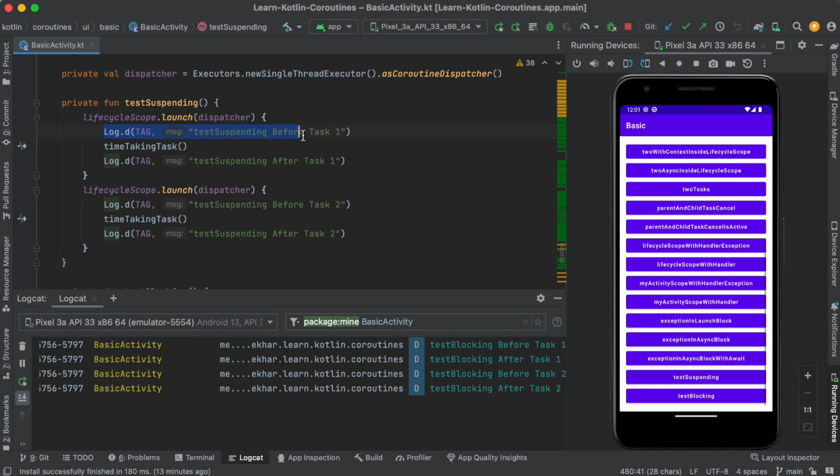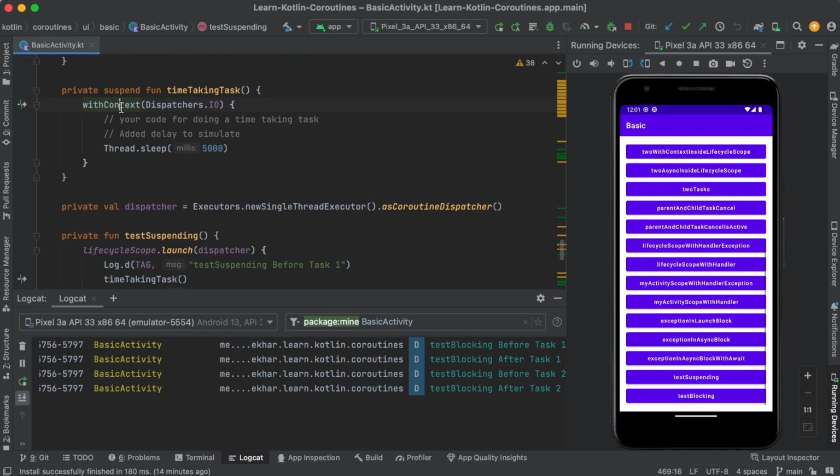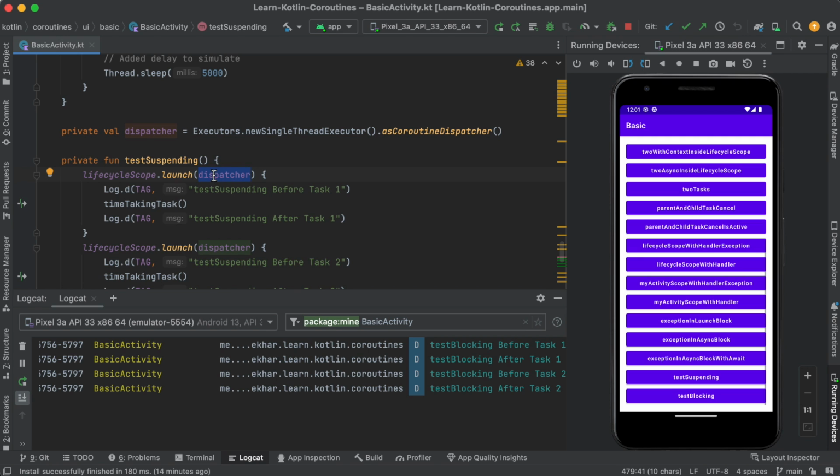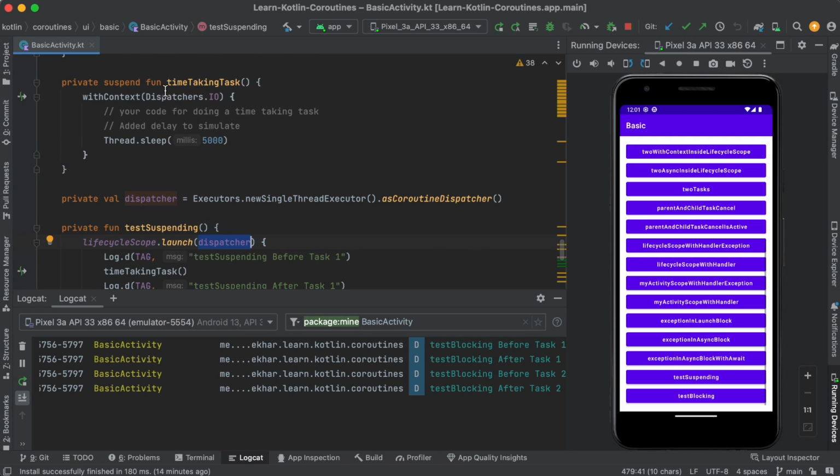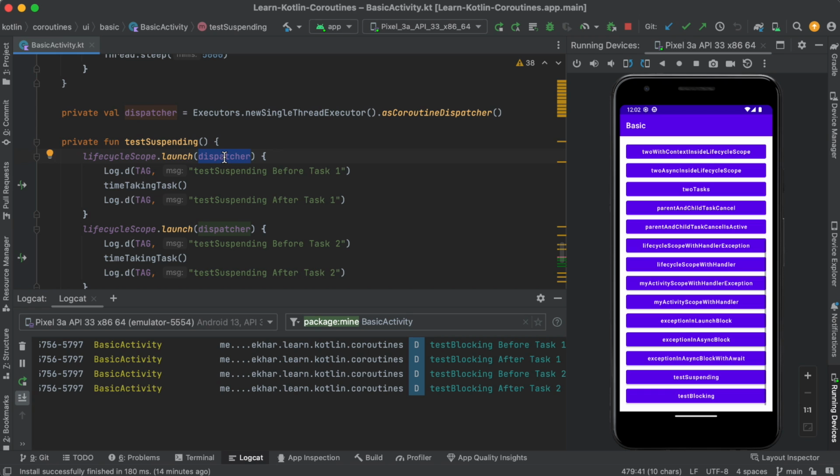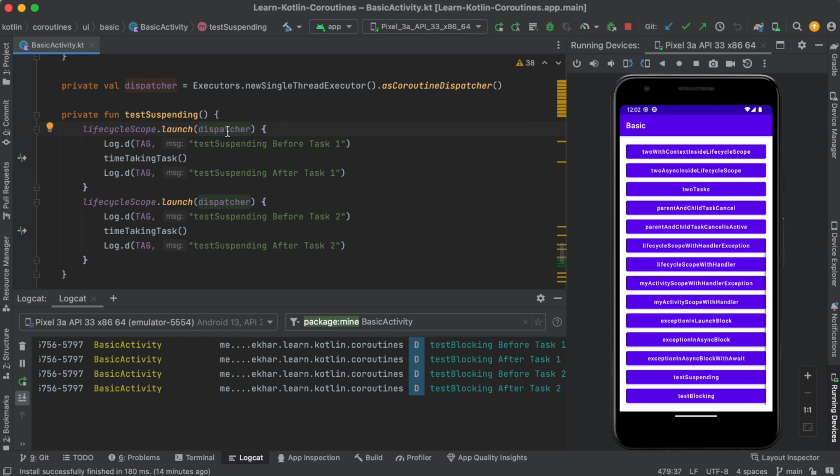So first this will get executed on the single thread which is controlled by this dispatcher which we have passed. And then time taking task, as we have used the withContext to change the context, here we are changing the thread, the dispatcher you can say, right? This will run on the IO dispatcher. So this dispatcher is completely free now. Why? Because this 5 seconds task is running on the IO dispatcher. So that is why this dispatcher is completely free. If it is free, it should do something else so that we can utilize the resources in the most optimized way. So that is the purpose of coroutine.